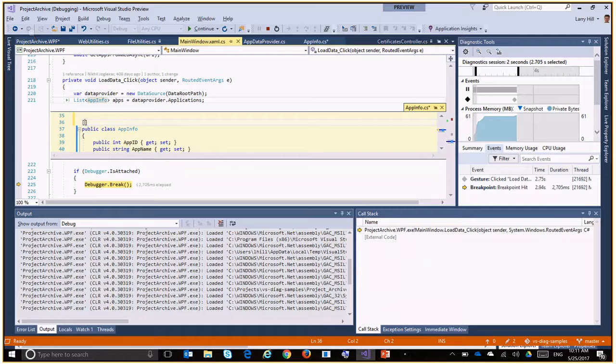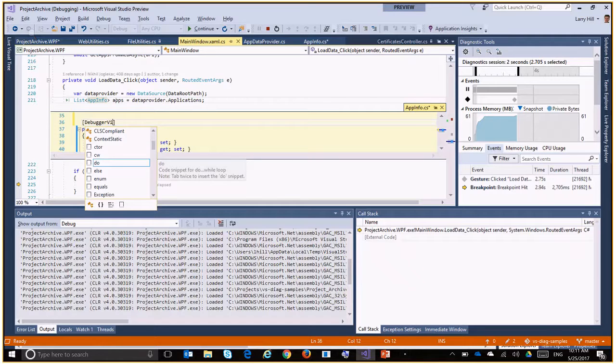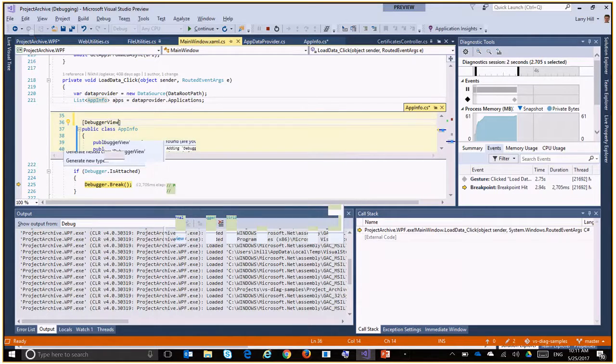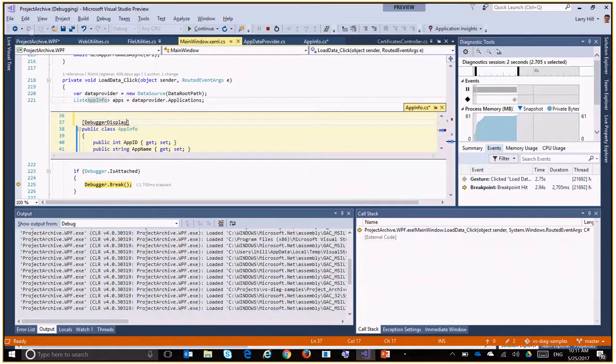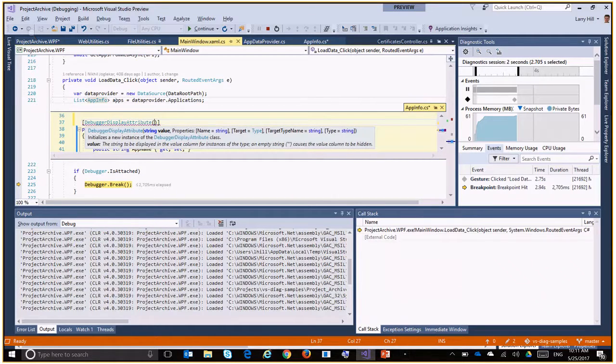So I'm going to say debugger view. I'm going to use the Control period to give me IntelliSense. Nope, that's not the right one. Debugger display. So close. It's okay, you need System.Diagnostics. And finish that out. We have IntelliSense.